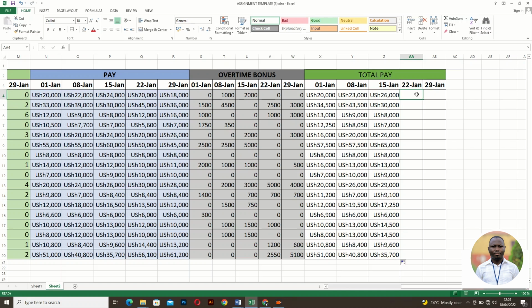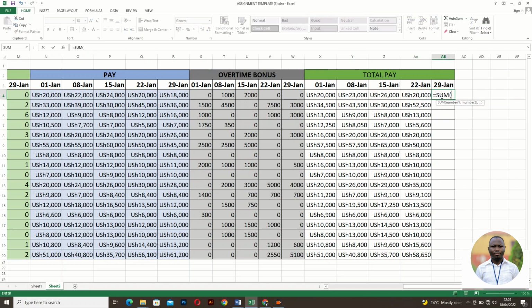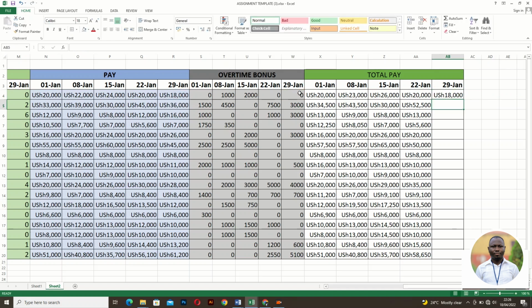Then we come to 22nd, where we say equal sign sum, open brackets, 22nd plus this, close brackets, enter. We also get the value. Then lastly, we are going to say equal sign sum, open brackets, the pay of 29th January plus the overtime bonus of 29th January, close brackets, enter.